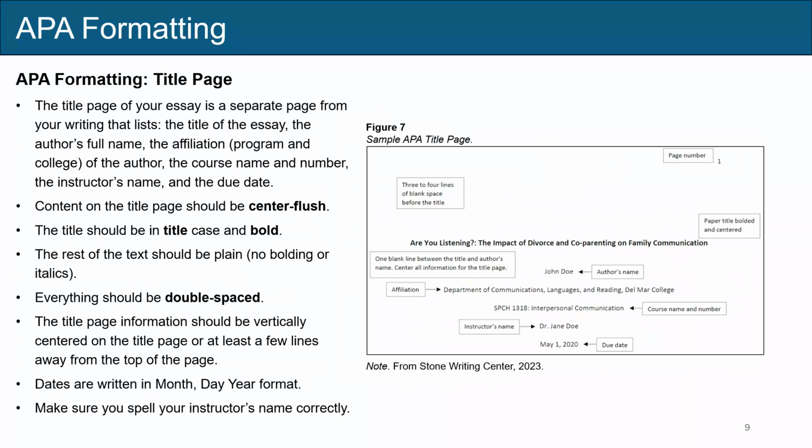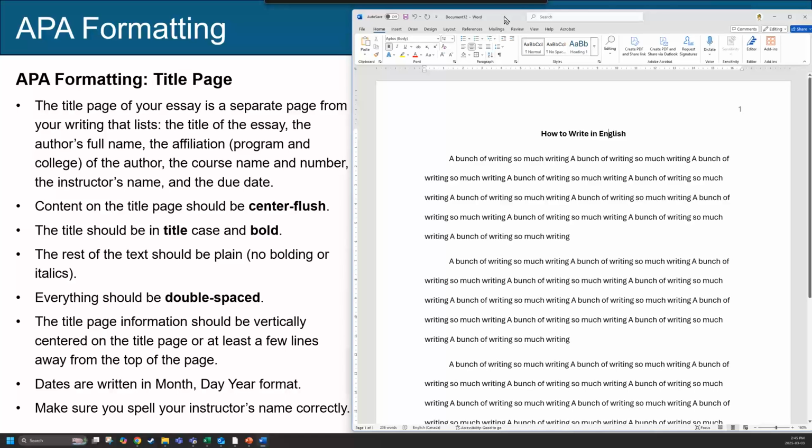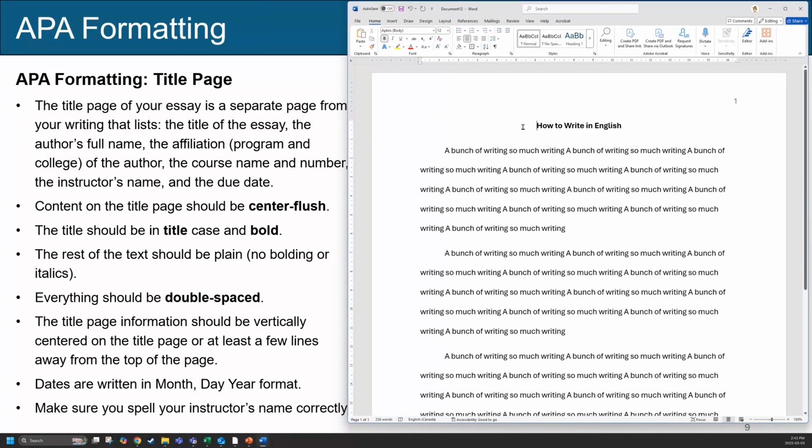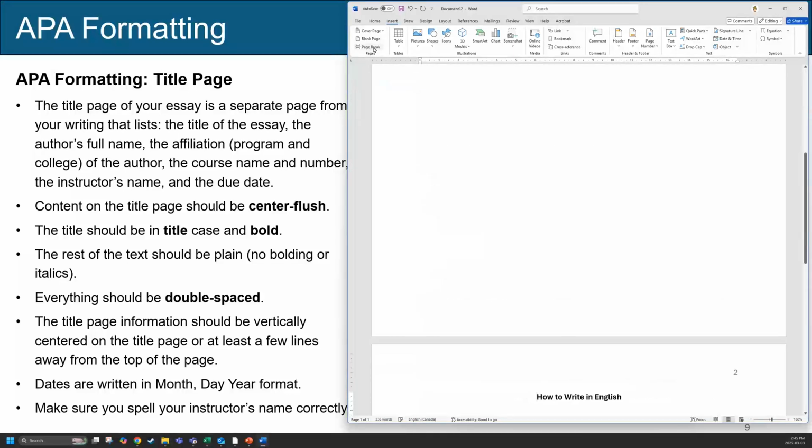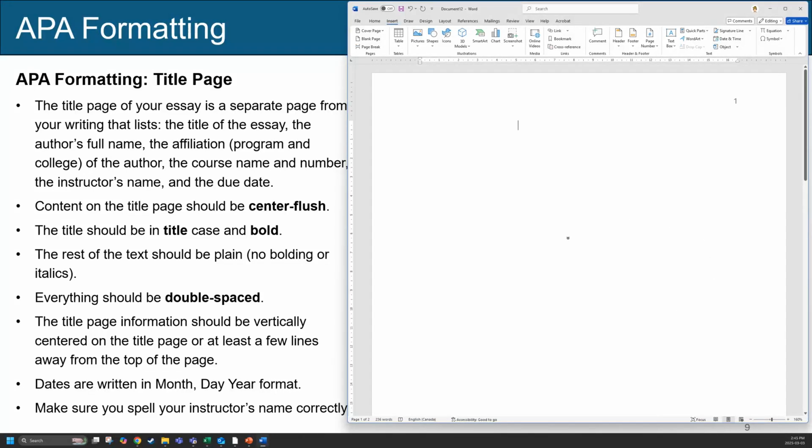Now the title page. So your title page is going to be that separate page that begins your document. So I'm going to use this same document. Here I've started my writing, but I need to include my title page. So I'm going to do a quick trick called a page break, and you can find this under Insert, and then right to my left-hand side is Page Break. You can also get this by hitting Control and Enter together. That will automatically move it to the next page. So now I have my title page here.